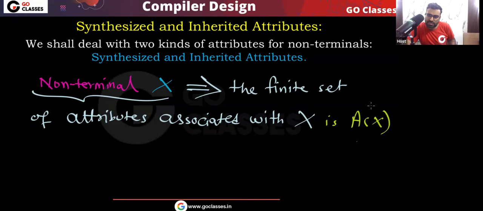AX means this is the set of attributes associated with X. Let me write it here.